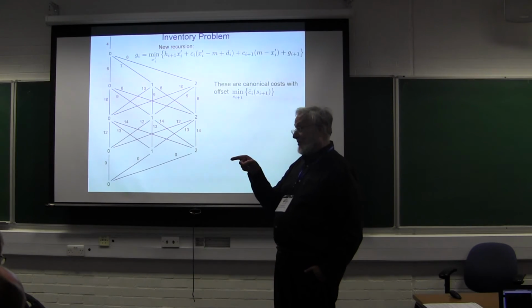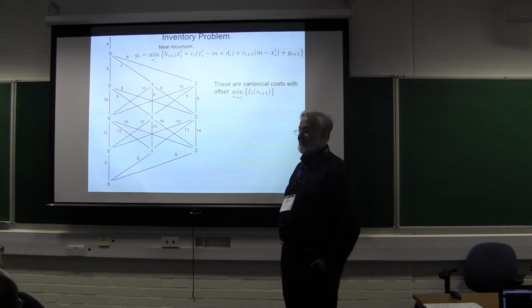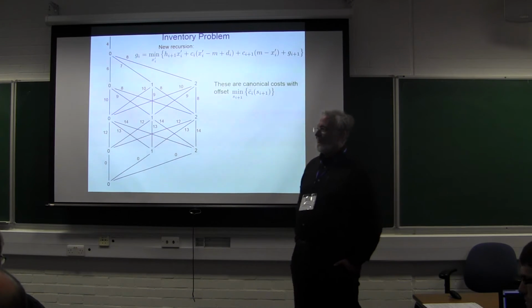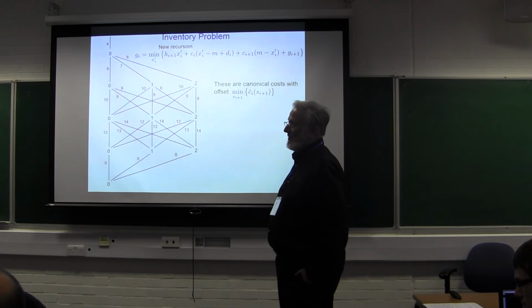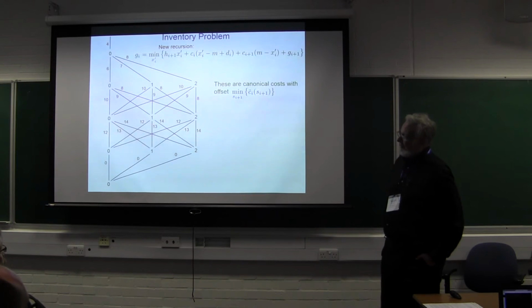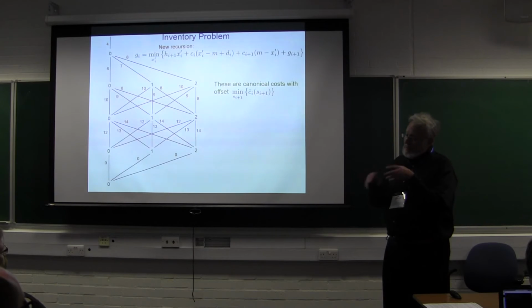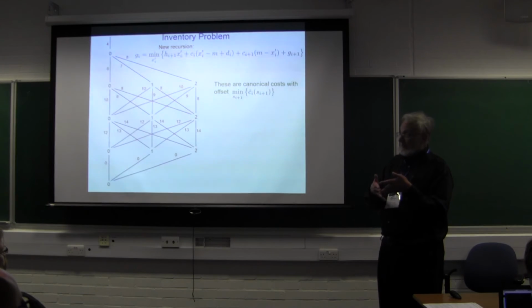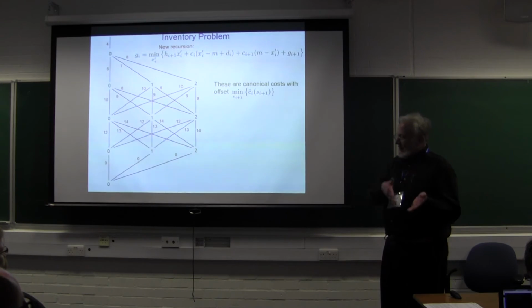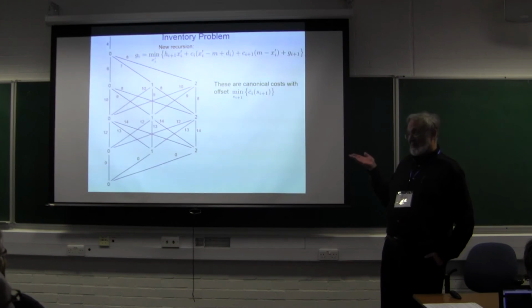Willem can talk about that, can't you? He'll tell you about that in the next session. John, you also have the separation procedure yourself. Yes. So if you have a relaxed diagram and it turns out that the shortest path is infeasible, it violates some constraints, you can modify the diagram to include the constraints that are violated, which is a standard idea in operations research. We use separating cutting planes. You can do that with decision diagrams too.